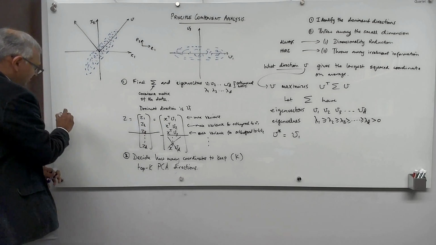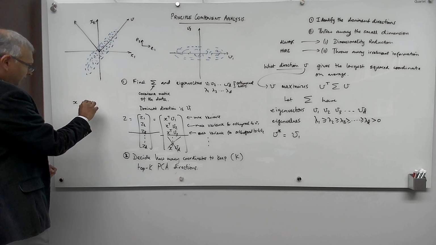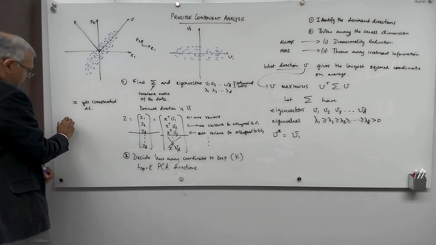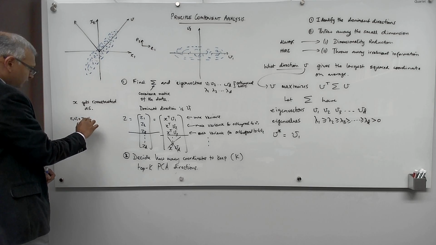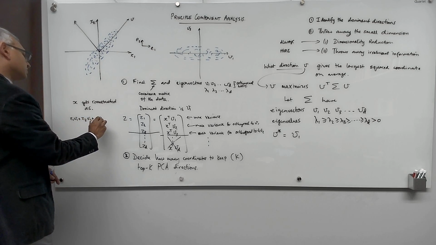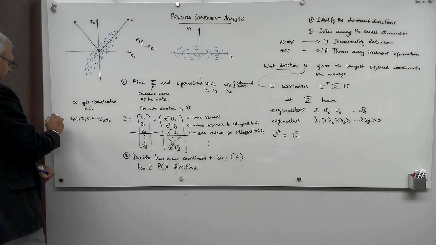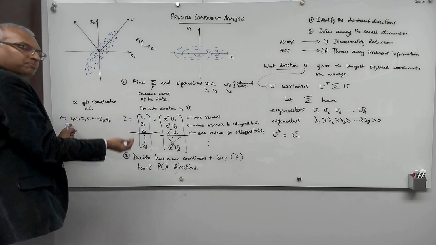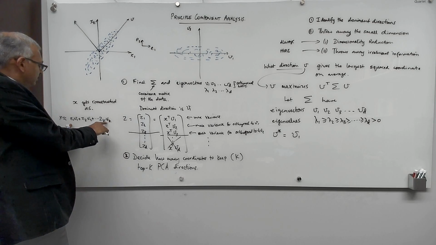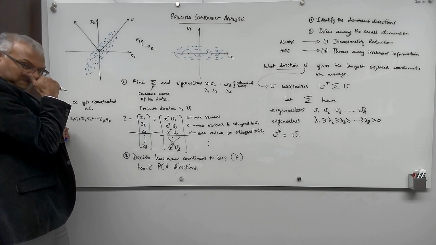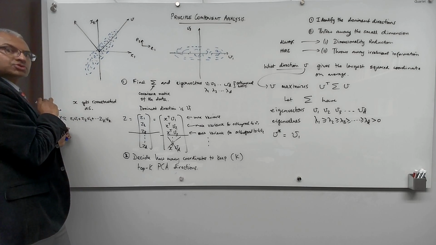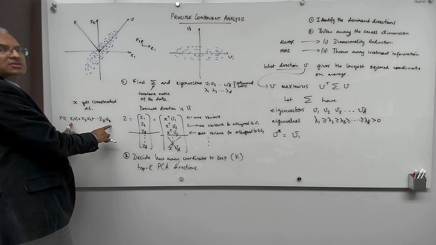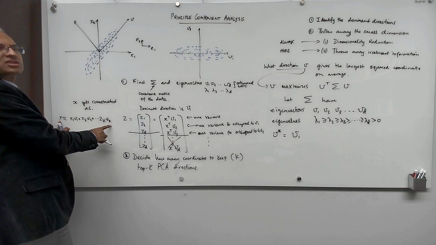So X gets reconstructed as Z1 V1 plus Z2 V2 plus all the way to ZK VK, if you're doing top K PCA. So X is approximately this, and so there's an error made, okay? And you keep putting in components until the error made on average is small enough. Okay. It's possible to show that if you're given K directions, the top K principal component directions are the ones that give you the smallest reconstruction error.